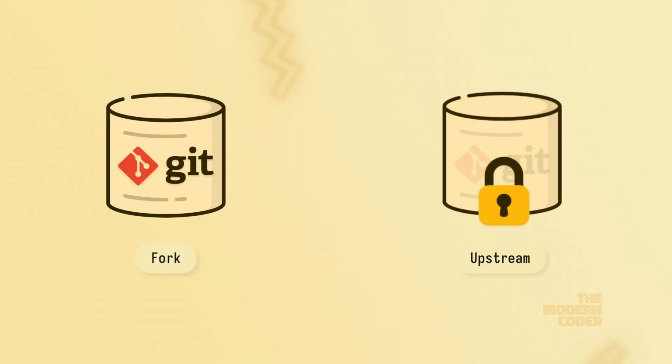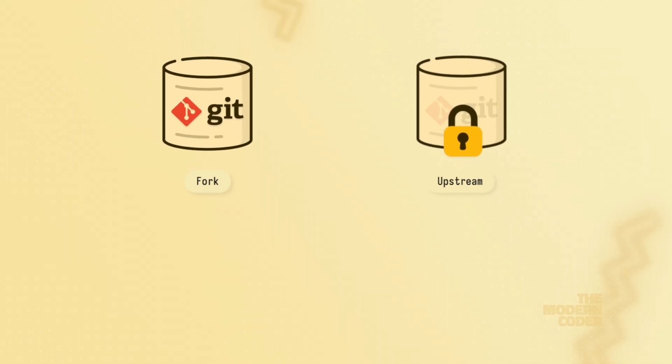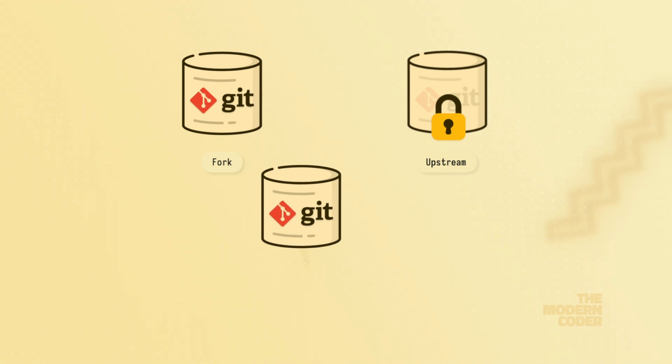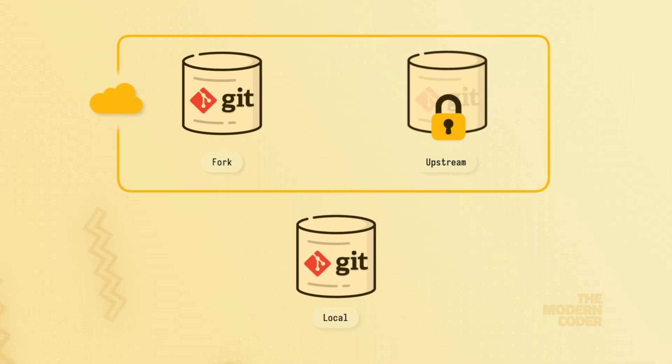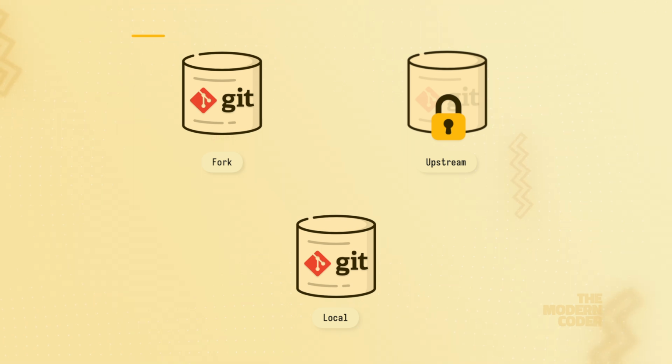Now that we know the basics, let's take a step back and look at this entire process. After creating a fork, in order to start contributing, our first step would be to clone that server-side fork to our personal computer. Again, at this point, our forked copy only exists inside the hosting service, so we need to run git clone to grab a local copy and start working. Now that we have a local clone, we're free to make changes and push those changes back up to our fork.